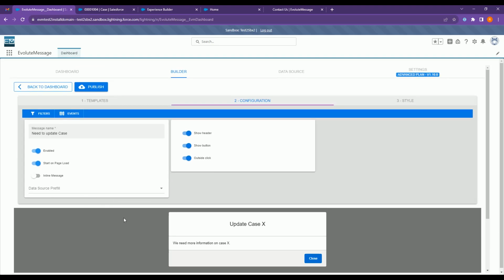So this is just to change. The message could also be a toast message. This is just to change our scenarios a little bit, the type of message. So here is X, and I need to put a case. I'm going to say here "digital experience", just to have that differential. Okay, so now we have the message.